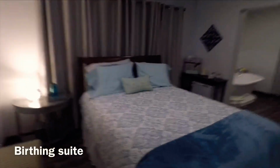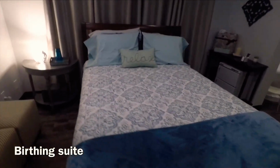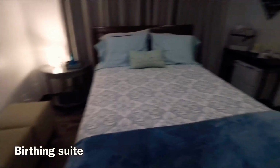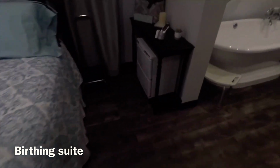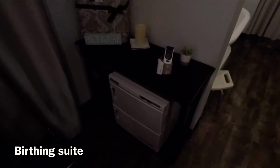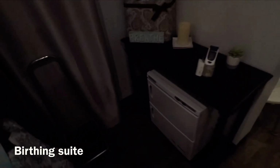Okay, so this is the room that I will be giving birth in. This right here obviously is the bed. We have some seating, table over there. If you go around to this side, we have the place where they're going to be doing like the baby measurements, and then there's just some supplies down there. Over here, there's also some supplies for labor, like a peanut ball, things like that. And then if you go over here, we have a little place for hot towels during labor, baby blankets. There's a stereo down there.